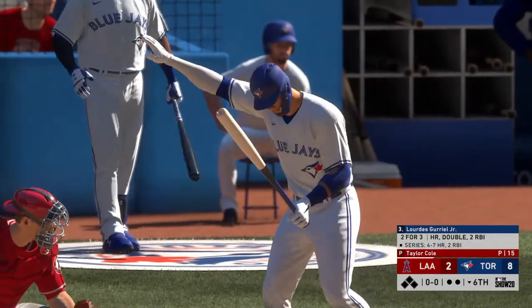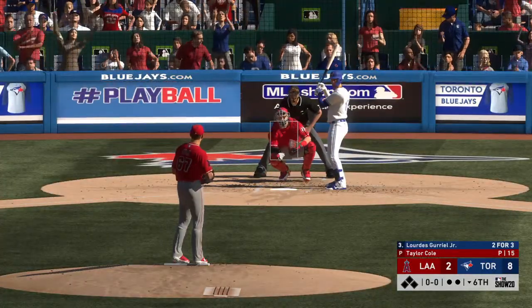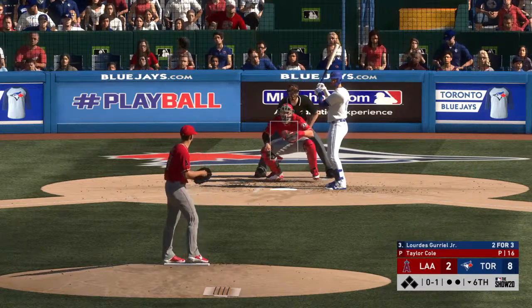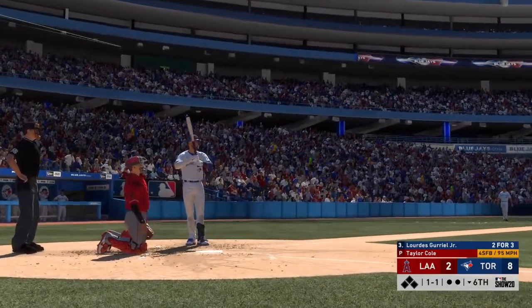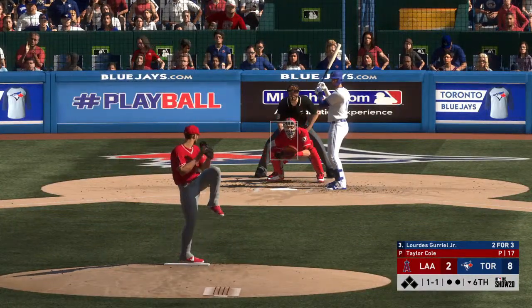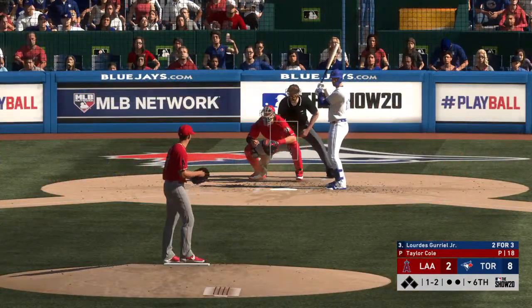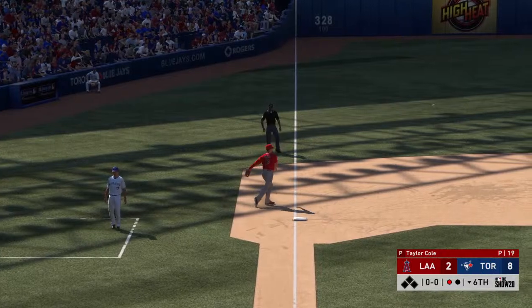Digging in and looking for more, Lourdes Gurriel. He'll get us going for the Jays in their half of the 6th. And going back to that previous at-bat when he hit the 2-strike breaking ball for a home run, something tells me that this guy, when he gets behind in the count, sits on something off speed or the breaking ball. No balls and a strike to count. Off the plate, 1 ball, 1 strike. The 1-1. Fouled off. The 1-2. This pitch is popped up. There to tuck it in is Rendon for the first out.